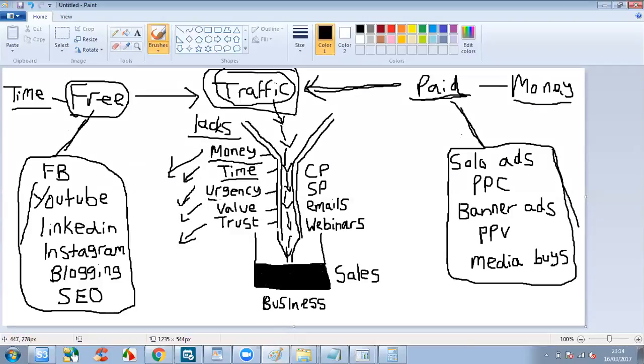And the third lack is a lack of urgency. Now, lack of urgency means that whatever it is you're promoting doesn't solve an immediate need. So let's say, urgency is basically like, let's say you see a homeless person in the street. Now they've got an urgent need for food, right? They've got an urgent need for shelter. So that's what I mean by urgency, right? They've got to want it in their life at that point.